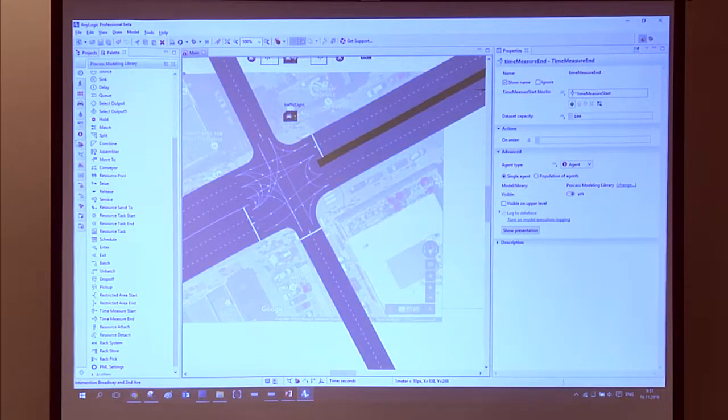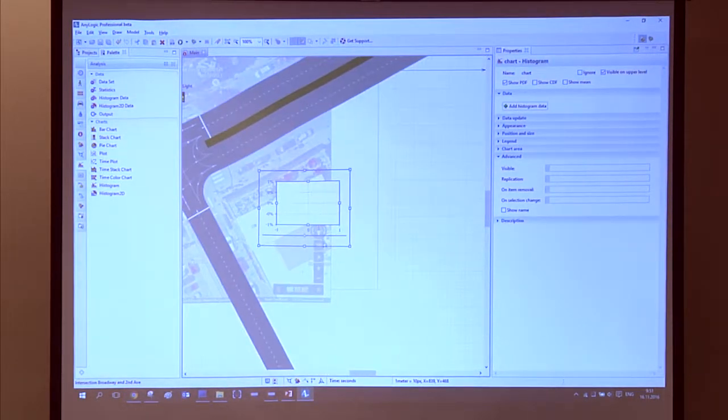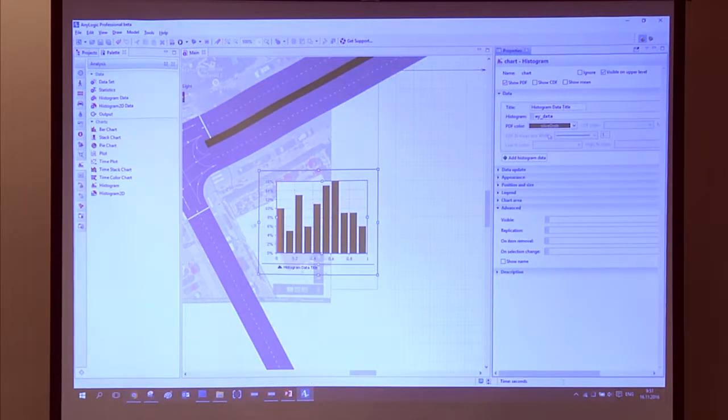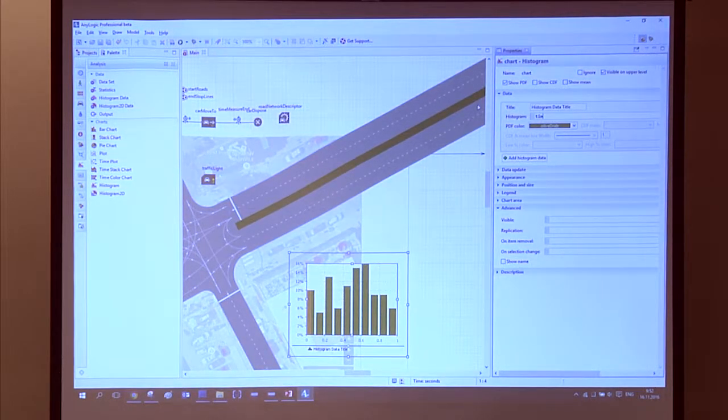And to visualize this time in system, I use a histogram chart and get here time in system as the histogram.